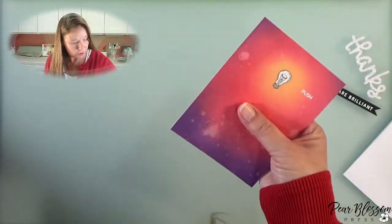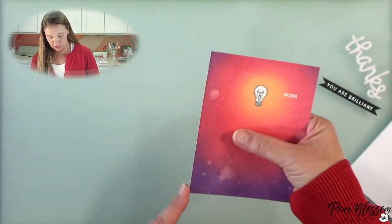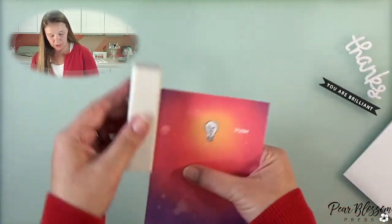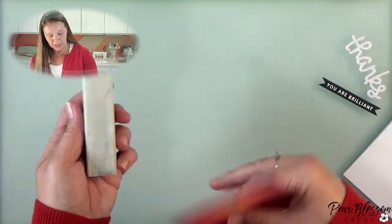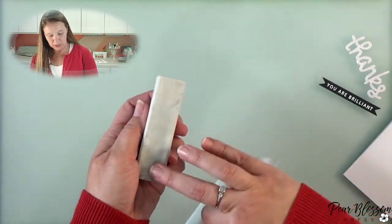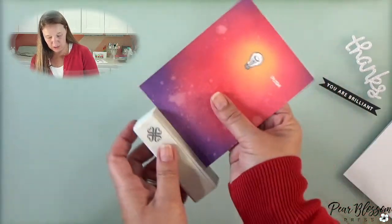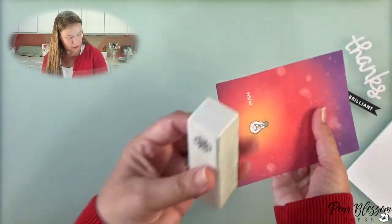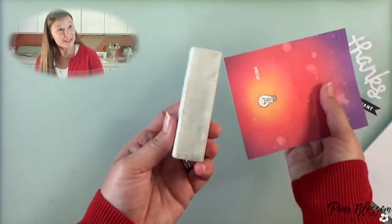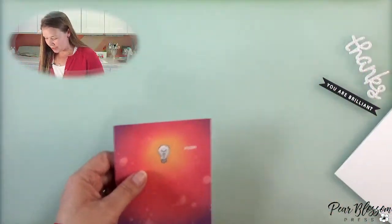I want to show you another quick tip I learned from Lydia Fiedler: if you have a cutter that's cutting kind of raw edges, these nail files — you can just kind of go around with them. I try to have one ugly side for colored paper and inked paper, and I use that. That's a good tip. I actually learned it from her twice because I forgot the first time and then saw her do it again.